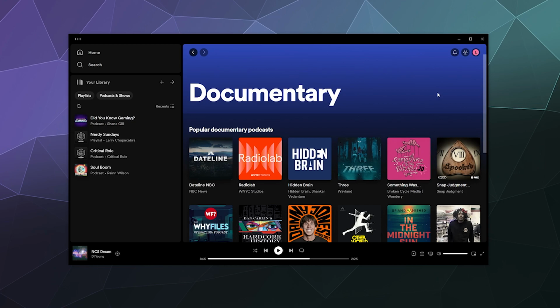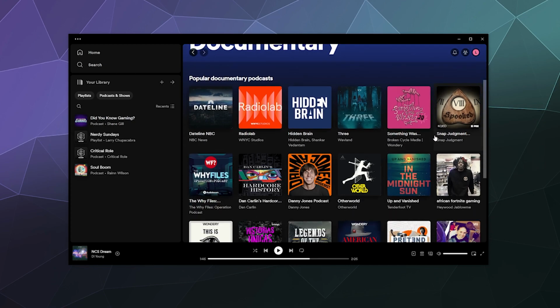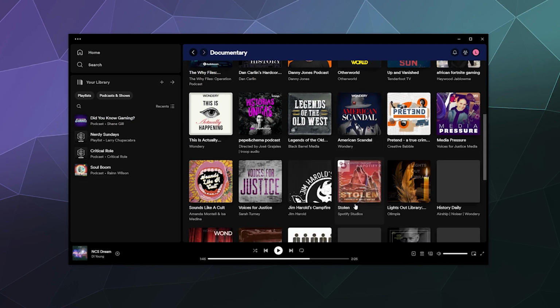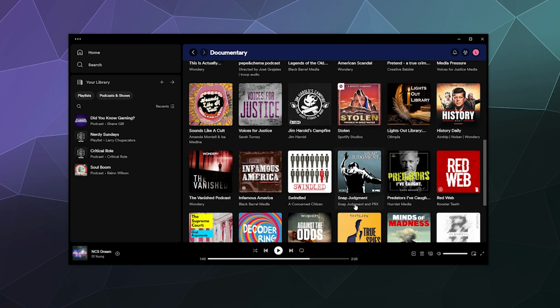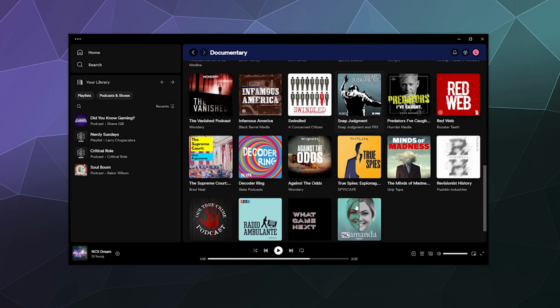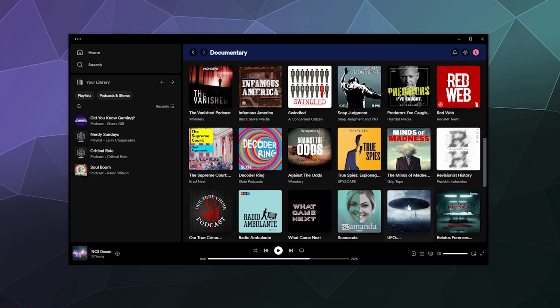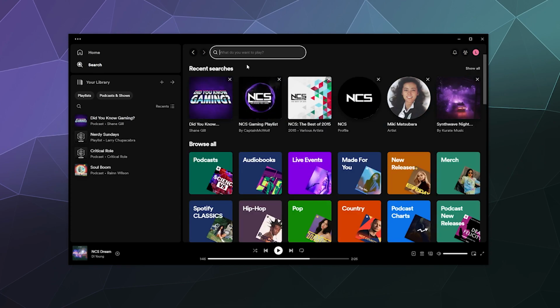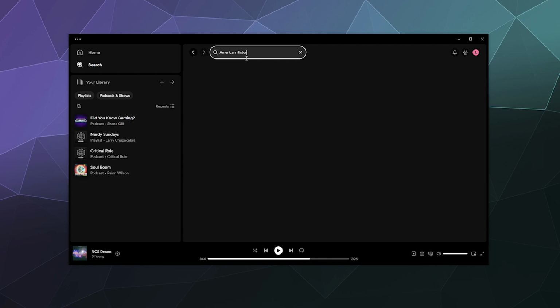So they've got things, and a lot of these are murder mysteries because, you know, murder mysteries are extremely popular right now. I enjoy them too. You've also got things like American Scandal, a lot of dramatic stuff, a lot of different justice shows, people that go missing, people who defied the odds, I guess, is this one here. So you've got a lot of options, and you can even say, I want a podcast about American history.